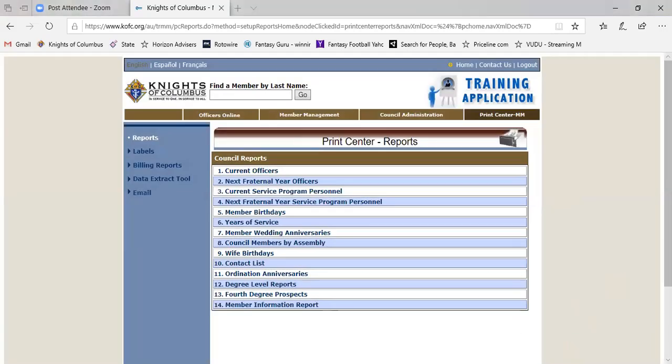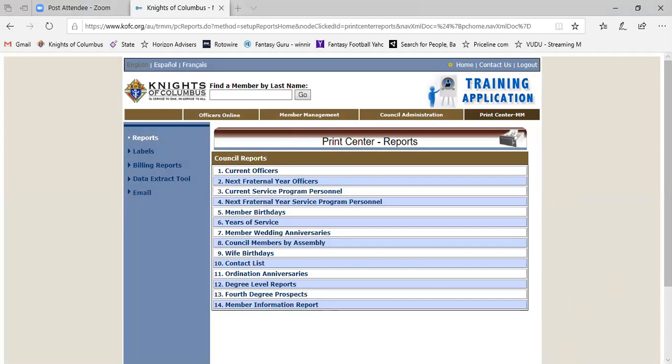And you can see this thing came up here, and it says training because I'm in the training module. But it basically shows you this report of who the financial secretary, Grand Knight, advocate, all these people are, their email address, their home phone numbers, and so on.